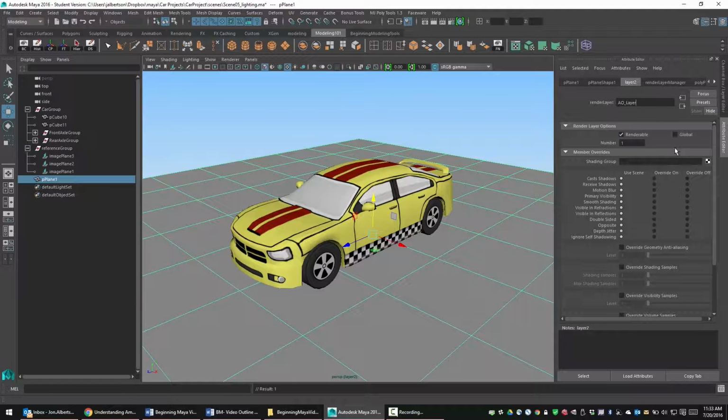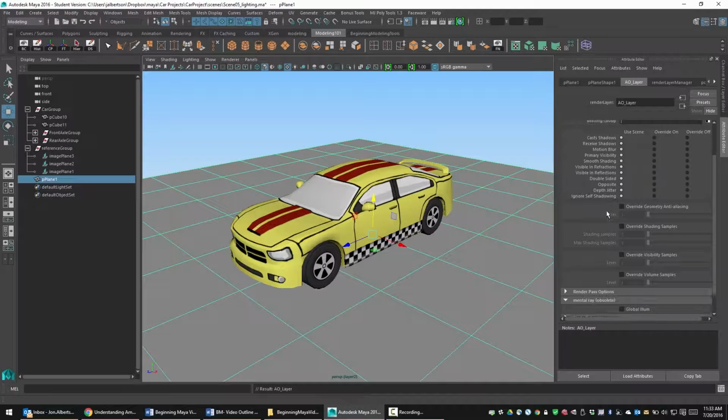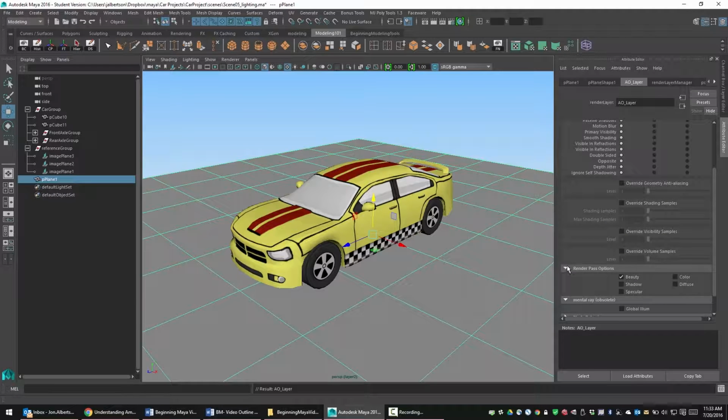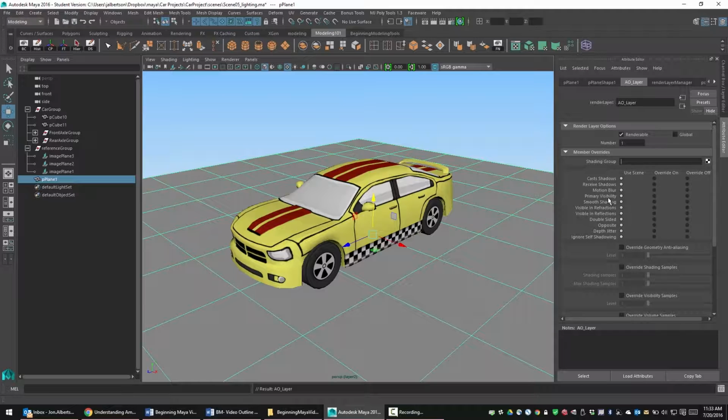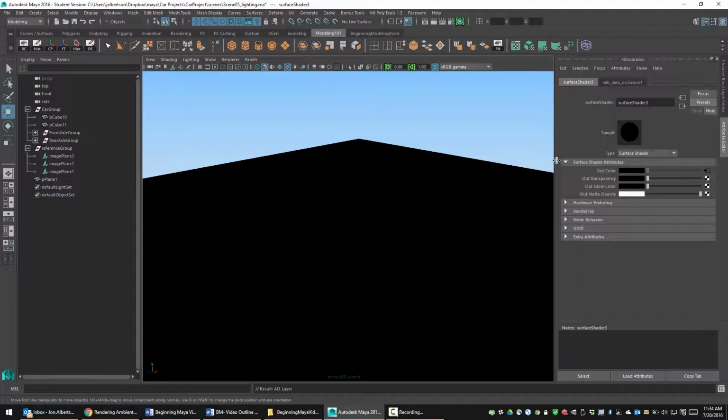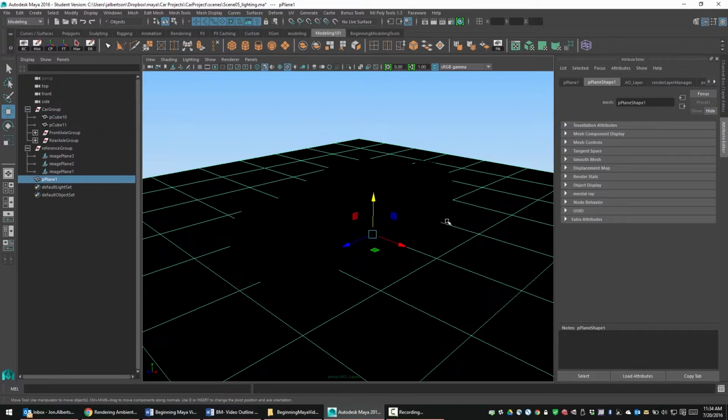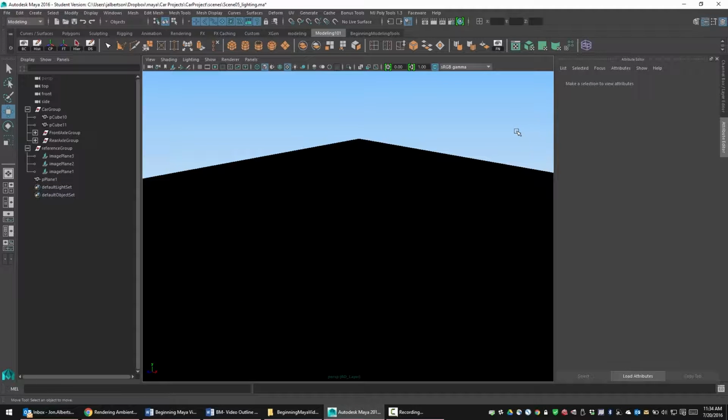And I'm going to go ahead in my presets and select occlusion, and you'll see that everything has been replaced.